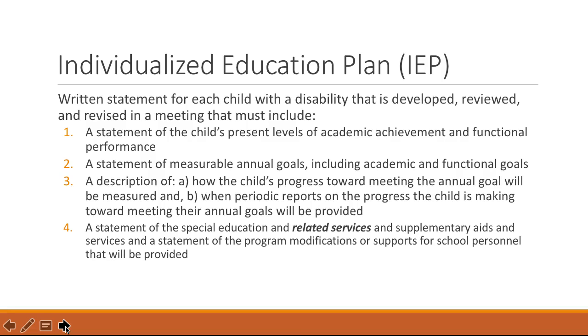Also, a statement of special education and related services, as well as supplementary aids and services based on peer-reviewed research, will be provided to the child or on behalf of the child, and a statement of the program modifications or supports for school personnel that will be provided to the child will also be stated.